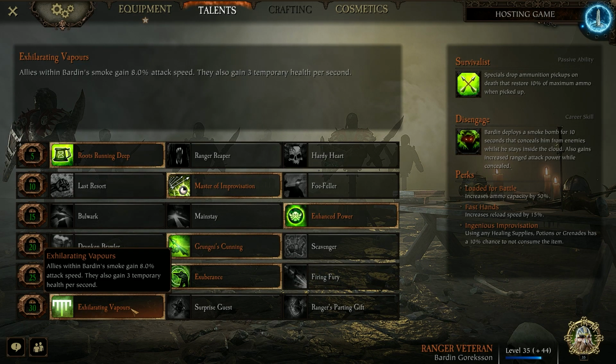And now for the level 30 talents, we have two options. Now, the tried and true, always going to bring value, is Exhilarating Vapors, which essentially just gives your team temp HP healing and attack speed. You can really never go wrong with that. That's going to have value every single time.